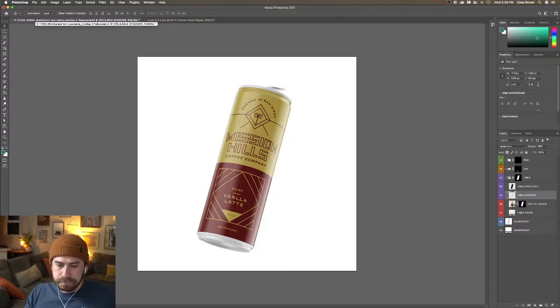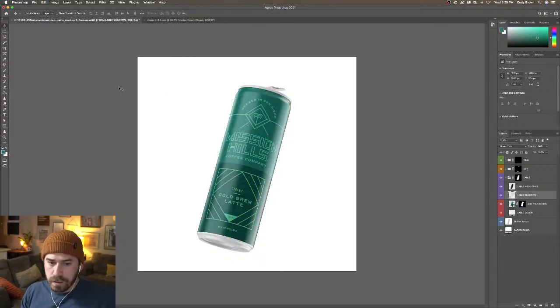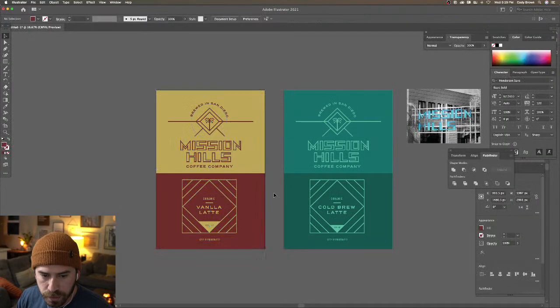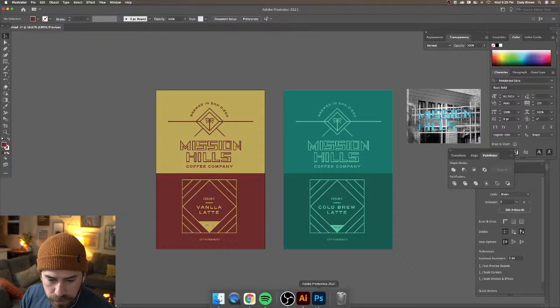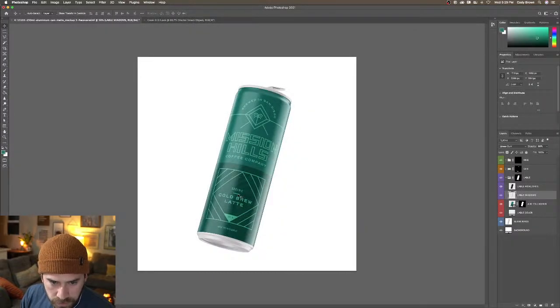I hate it. I like this bottom part. There's something cool about this. I spelled vanilla wrong, so that's awesome. But I'm not in love with that. This tone feels a lot better, and it feels more true to Mission Hills. But that was a fun little exploration of what other colors look like. There's probably a better combination that I'm not hitting right now, but we're reaching the end of the stream anyways. So I think we made some good progress.